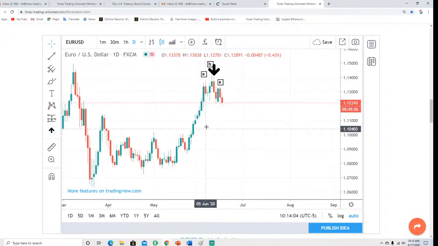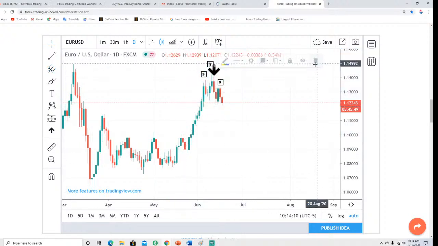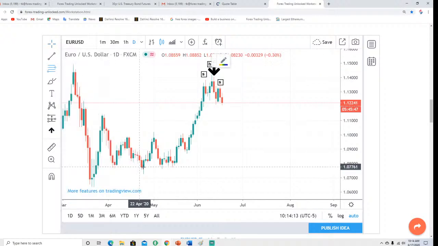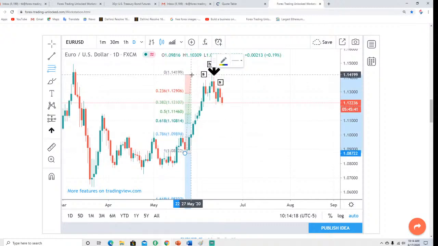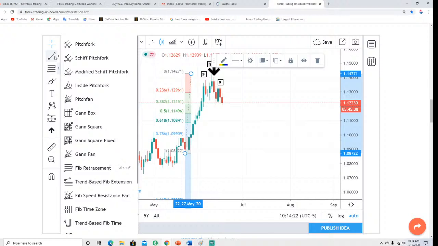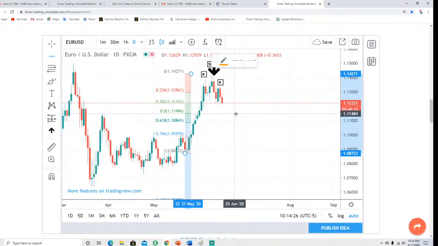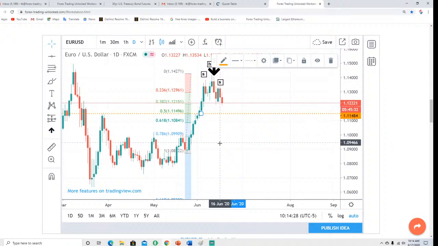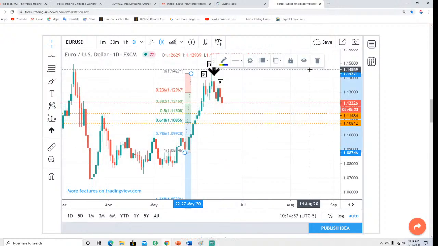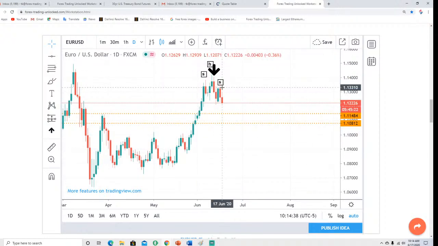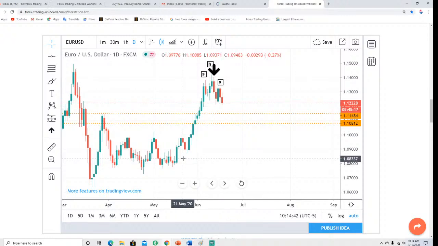Then we have the bigger move here, from this low right here. Oops, this is the wrong charting thing. We want a fib. So just to give you an idea of a short-term target, we put the fib up here, and then we're going to find our little horizontal line here, and we'll put this at the 50% mark. So off of this low here, that would have had us going down into this area right here, as far as a short-term correction. This would be from this bearish engulfing line if this was coming off of this low here.